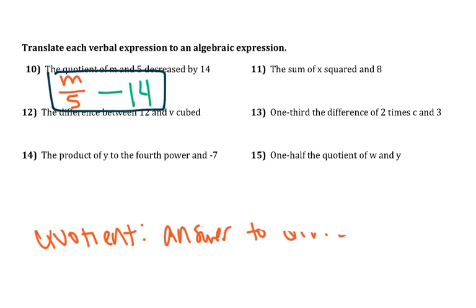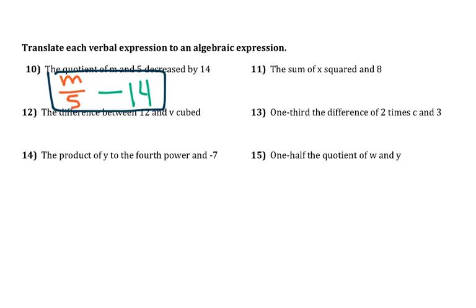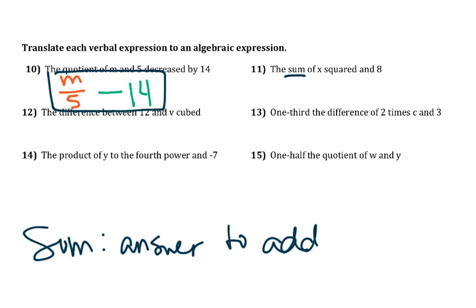Okay, number 11, it says the sum. Okay, so what is a sum? A sum is the answer to what kind of question? It's the answer to an addition problem. So that means I'm going to be adding something. What should I add? x squared and 8. x squared and 8. That's what I'm going to add, and that's my expression. So I'm just taking these words and putting them into an expression that we can do math with later on.